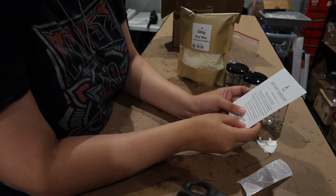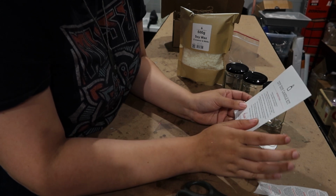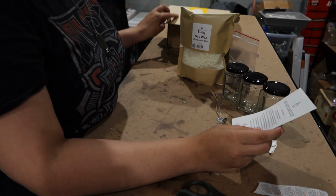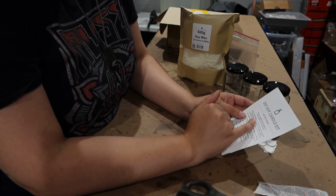It says, if giving as a gift, place safety labels under the jar and then repeat for the other 2 fragrances. So it doesn't exactly give everything you need, whatever. Is that what it actually said? Yeah, it does. I know that's really particular, but yeah. It does say that you need a double boiler or a pot.